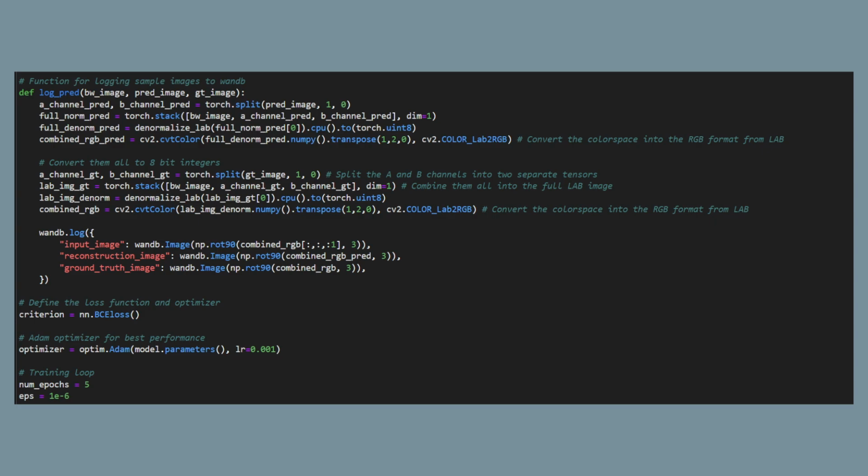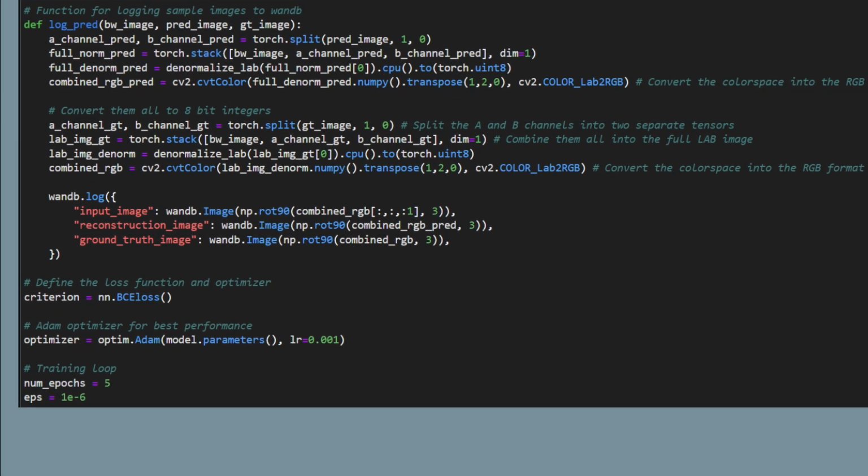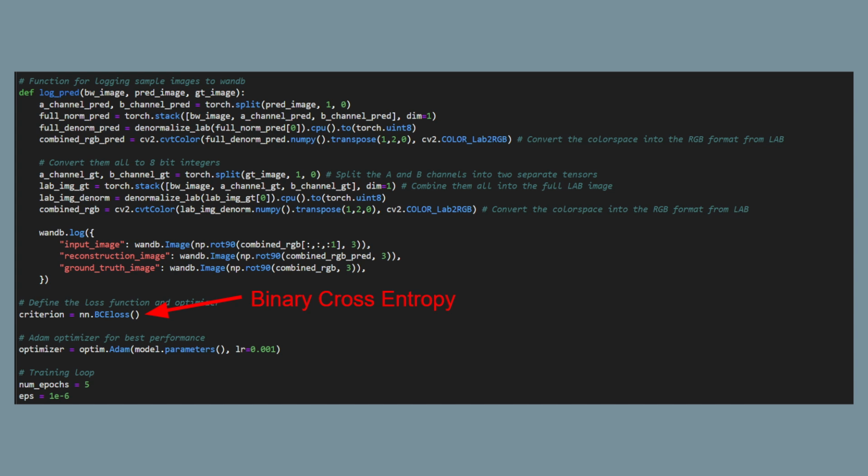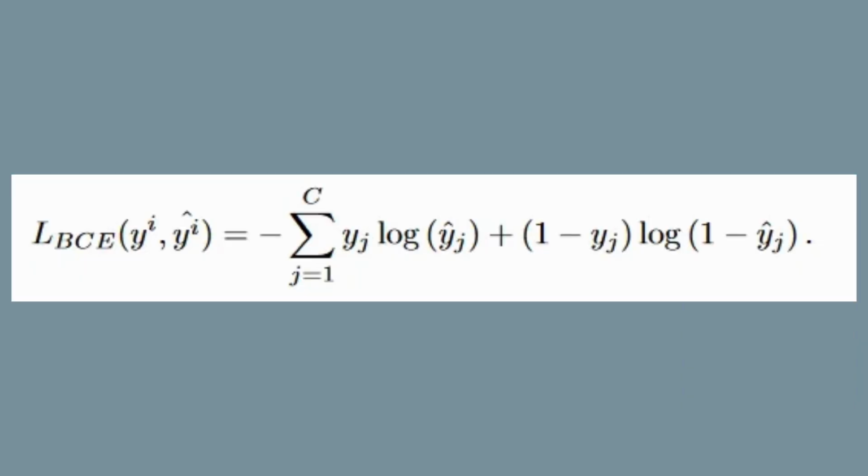So how did this happen? Well, an aspect of neural networks that I haven't covered yet is called the loss function. In my code, it was as simple as implementing one of PyTorch's built-in loss functions, known as binary cross entropy. Although the mathematical equation for this actual loss function looks pretty complex, in reality all it does is just measure the difference between the predicted and ground truth values.